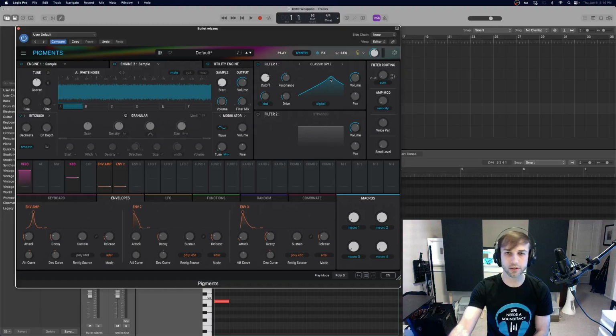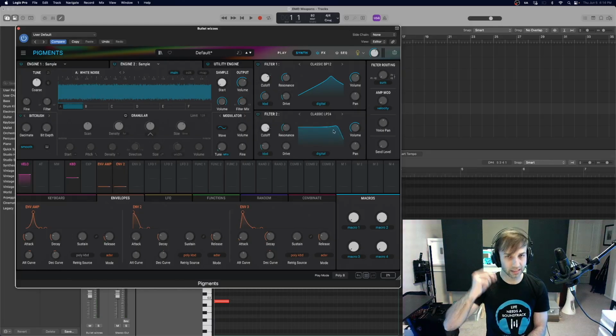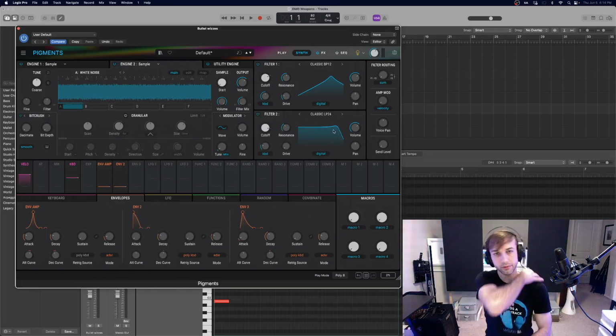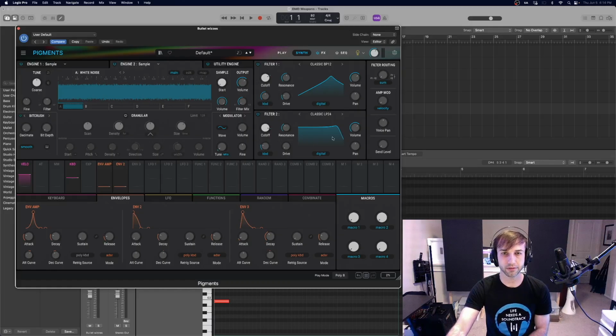Now, using this filter, I'm going to boost a few of these frequencies just so that you kind of hear a pitch going on as the white noise is playing very quickly. This one is attached to this envelope. So I decided to start high, and then as soon as it starts, it's going to go down. So the frequency is actually going to move left, you'll see here. So it's higher pitched going down. Now I added a second filter just to highlight that even more with a different frequency and a different kind of shape here.